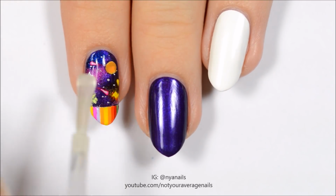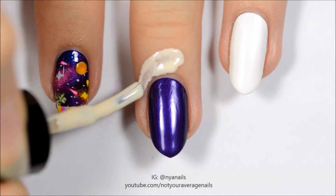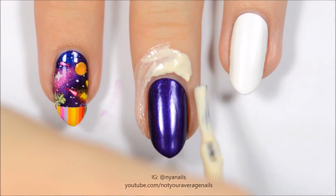Seal in your design with a top coat. Repeat the same process to make the galaxy print on the middle nail.